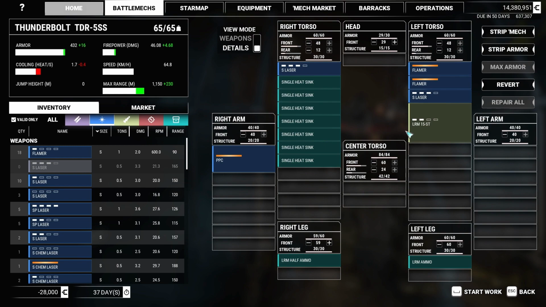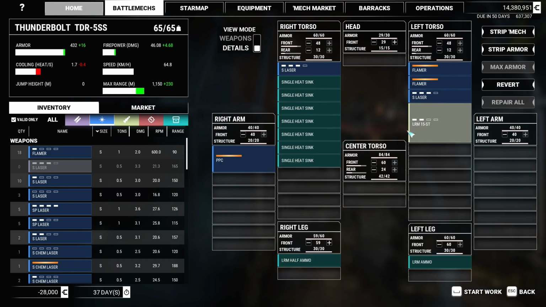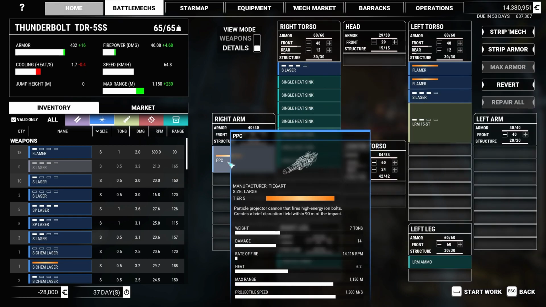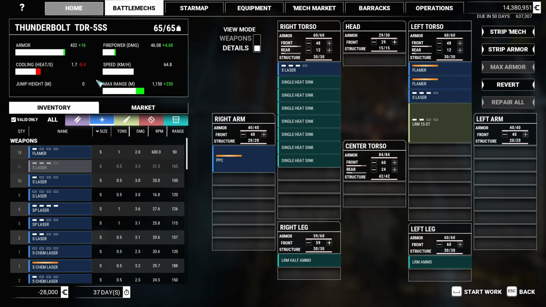And the other thing was, up close, we weren't able to use the SRM, so something had to go. In up close combat, we couldn't use the PPC, the laser, and the SRM. So it doesn't matter if the LRM-15 can't fire up close, because all of these weapons with the PPC, that's going to be enough for our heat sinks to handle.